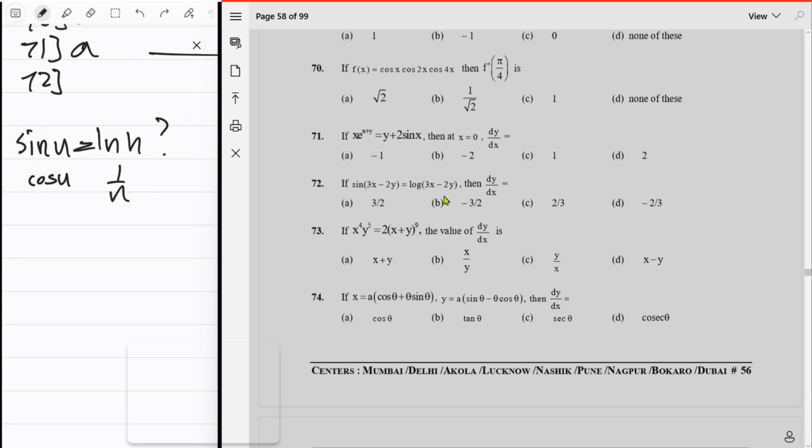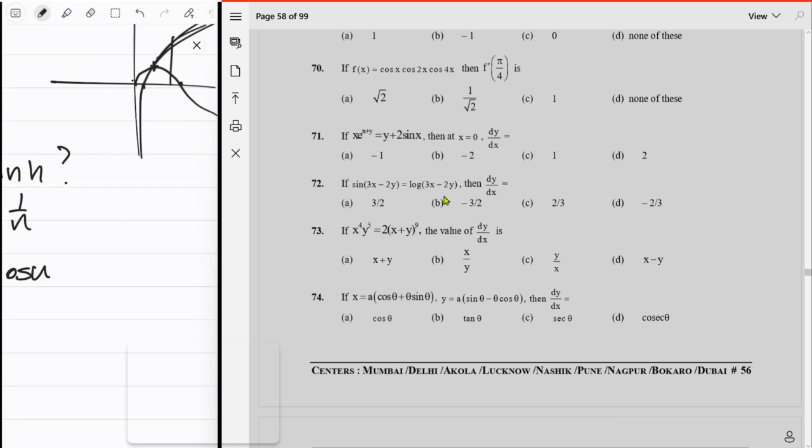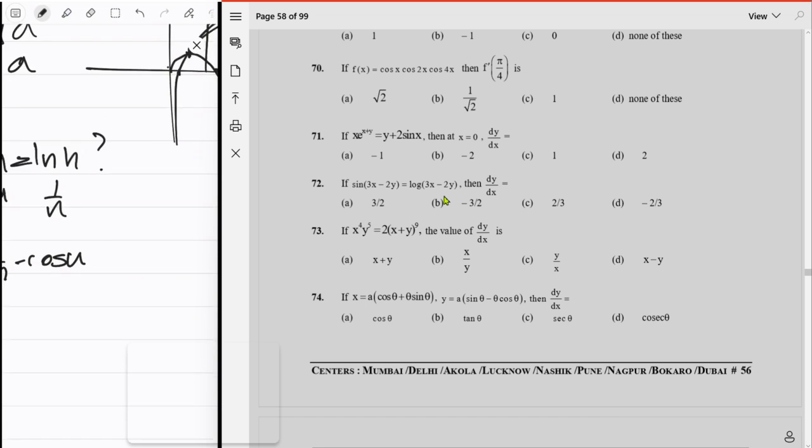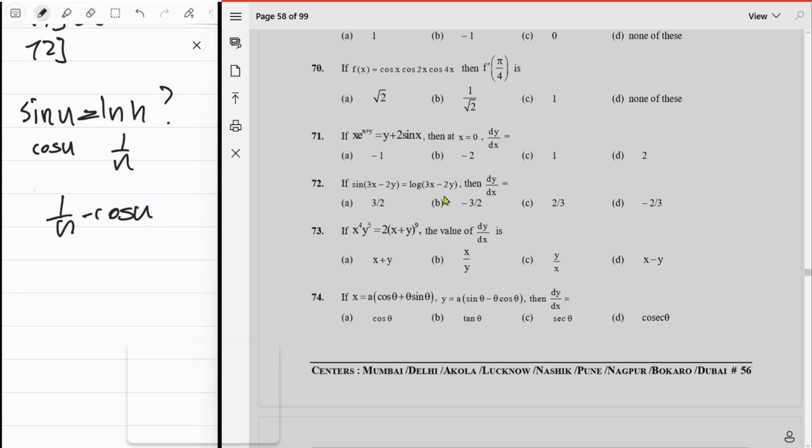Okay, so the thing is 1 upon u minus cosine of u. That is the derivative of log of u minus sine of u. So it tells us how the difference is changing, right? So u is positive all of the time. When u is less than 1, you don't have to care about anything because 1 upon u is already bigger than 1. And after that, when u is more than 1, what is this going to be?